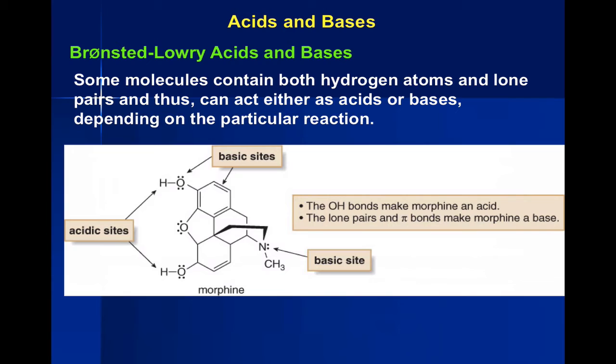That's right. So if I think about a sigma bond, I've got 2 carbon atoms with the electrons in between. Nothing else can really get to them. But now I've got my sigma bond, and a pi bond coming up out of the plane of this, right? Another atom can come and interact with that pi bond. So pi bonds are actually considered to be bases. And the aromatic ring having 3 pi bonds, as we've got it drawn anyway, you can clearly see why that's a basic site. You need the acidity in certain areas, and you need the basicity in certain areas for this drug to interact with its receptors to give you the pain relief effect that you're after.